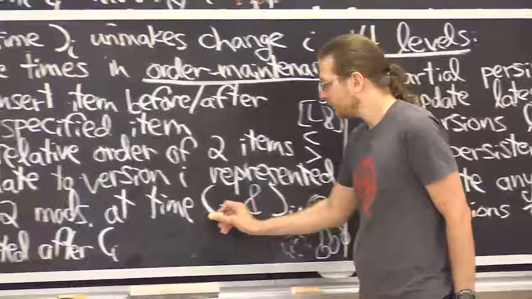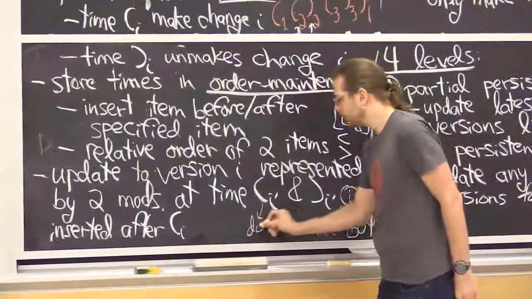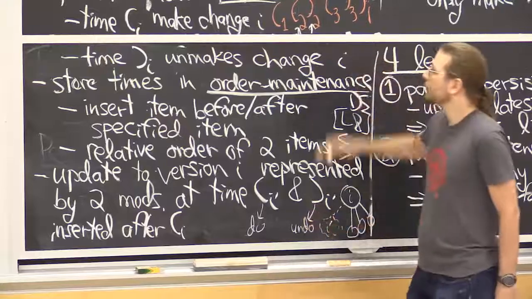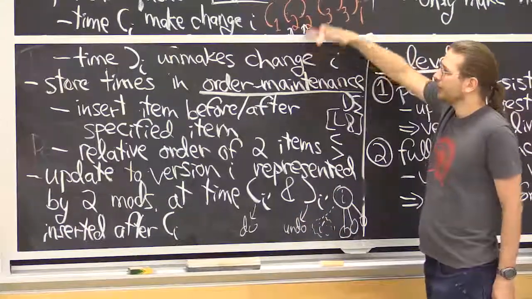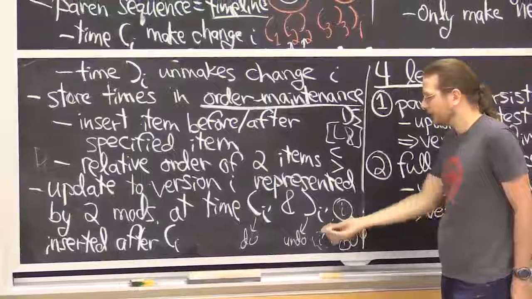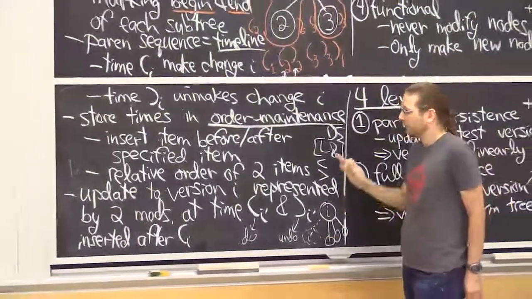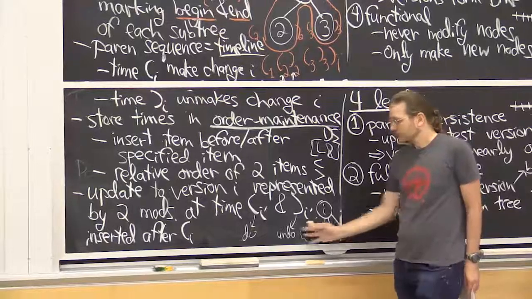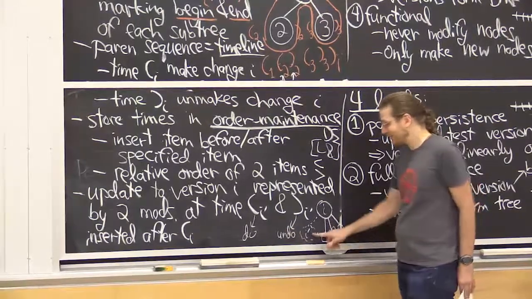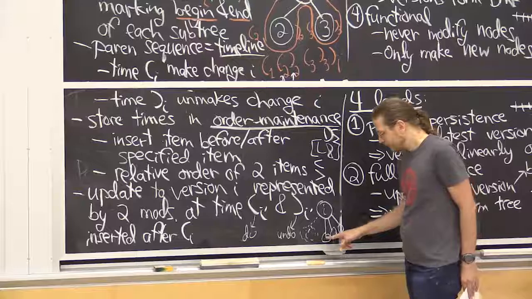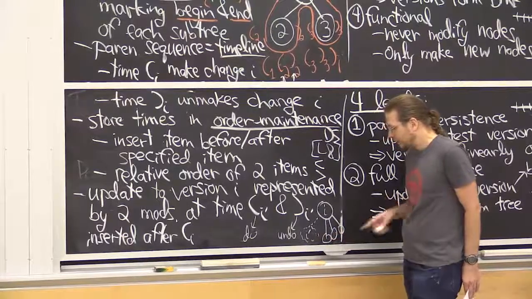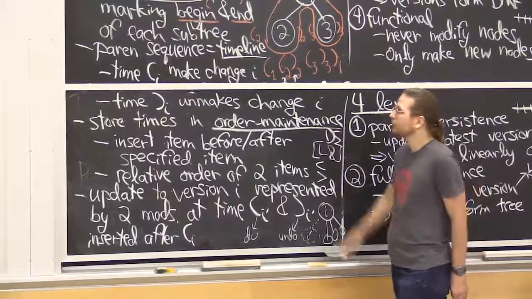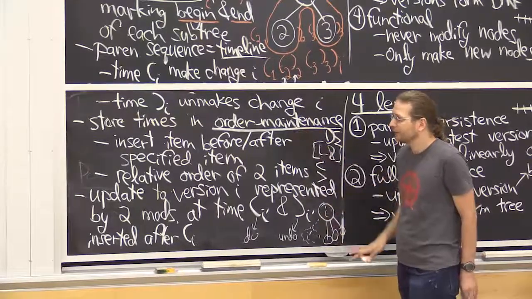What does this mod do? This is going to do the change, and this mod is going to undo the change. And so I preserve this linear timeline where open paren makes a change, close paren undoes that same change. And so these nodes will not be affected because they see in the left of the timeline, they see this change made and then unmade. So these guys all get version I, as they should. Okay, so we preserve all the invariants by doing this.